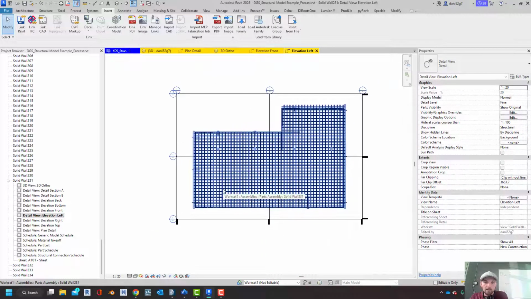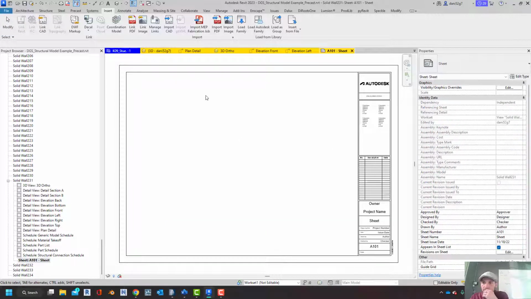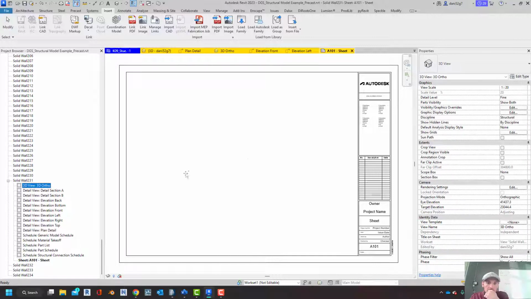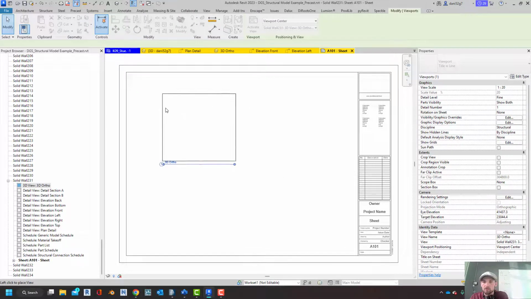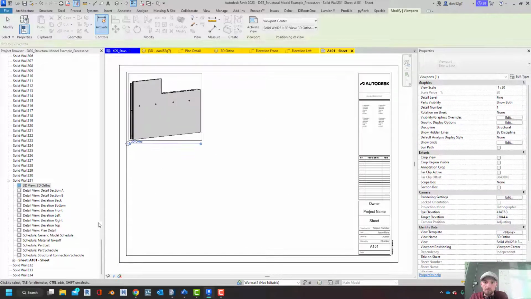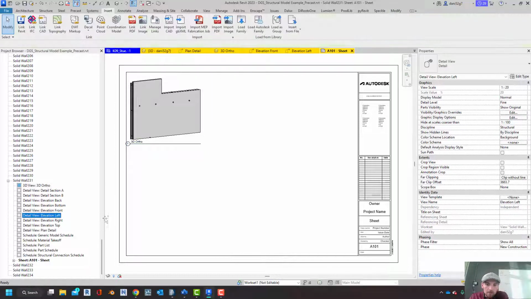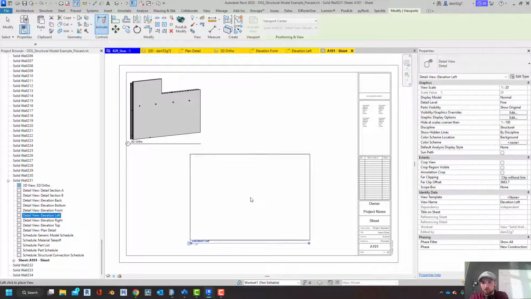Voila, just like that. And then you can just open the sheet that it made for you automatically, this one, and you can just start dropping the views. So we can have our 3D up here. Then let's take this one to show the rebar.